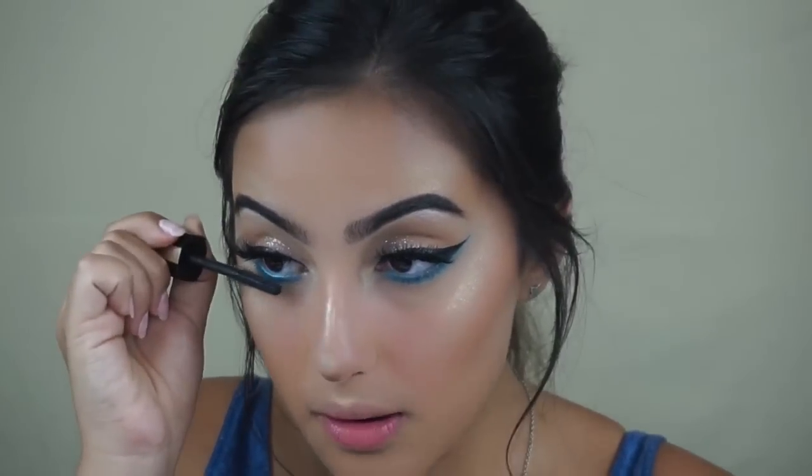So now I'm just going to finish off my eyes, and I'm going to use a little bit of the Guerlain mascara, which looks like this. I'm going to use a little bit of that mascara on my lower lashes.